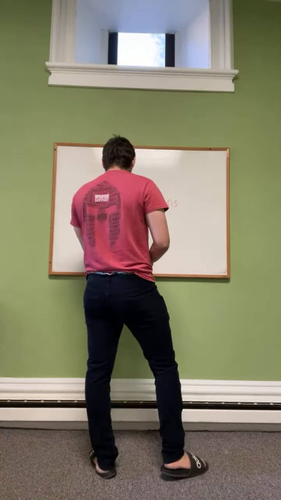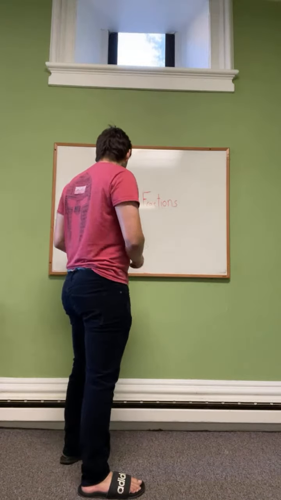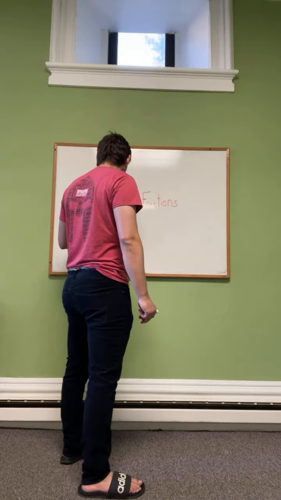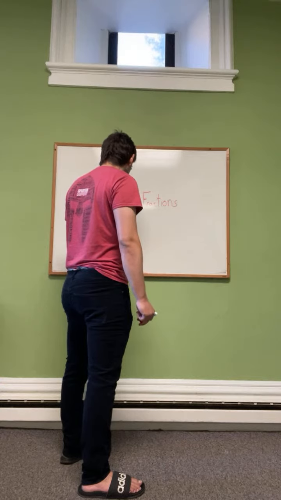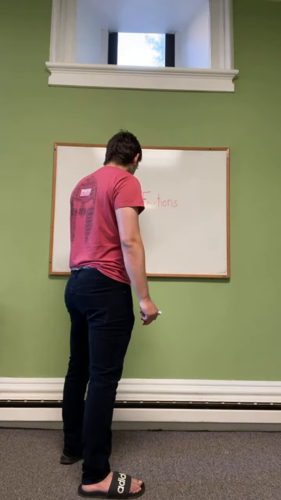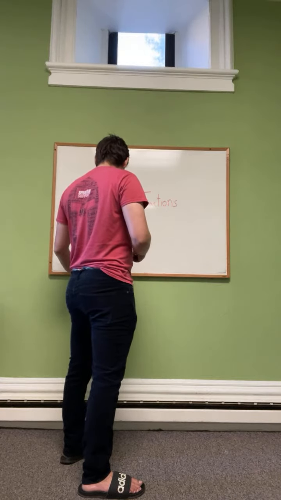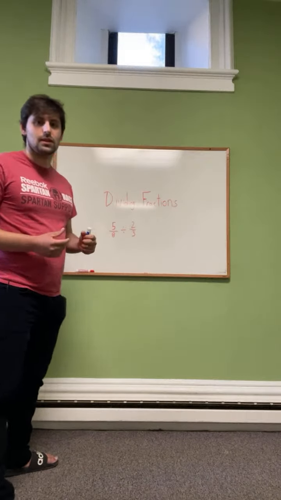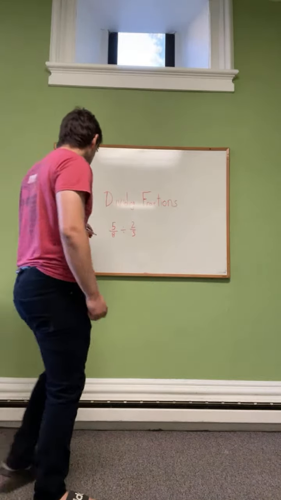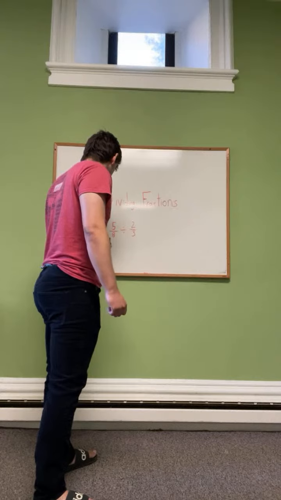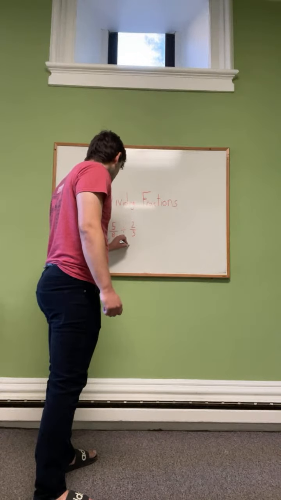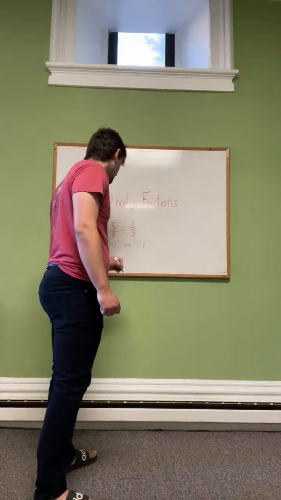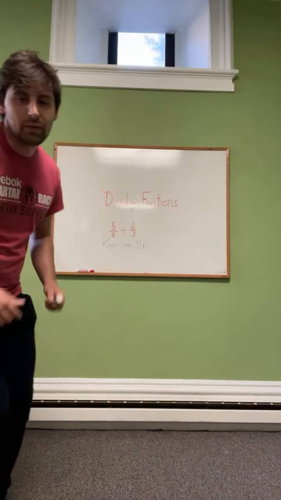So when we divide fractions, really it's just multiplying fractions with an extra step. Let's say we're going to do 5/8 divided by 2/3. All we're really doing is we keep, we change, and we flip. We keep the first fraction the same. We change the sign to multiplication, and then we flip it.